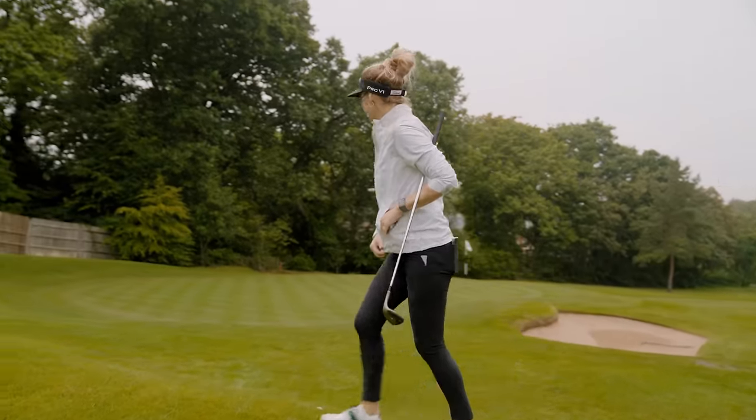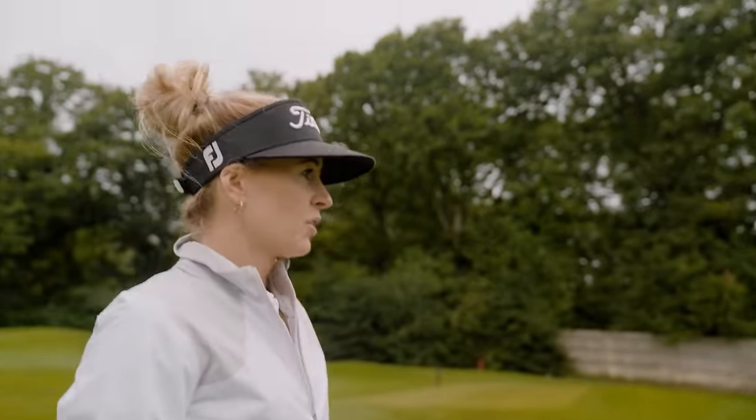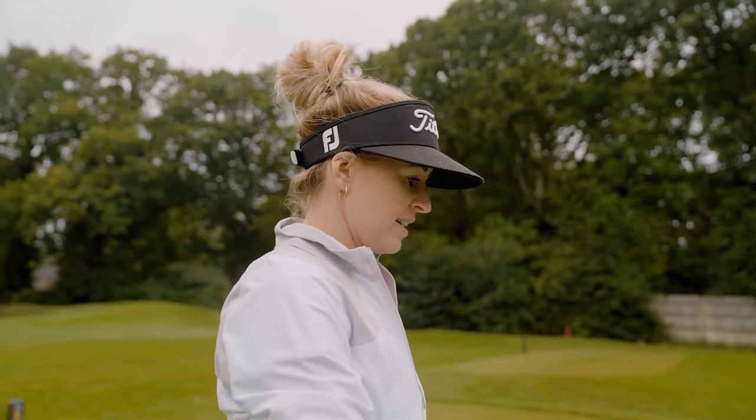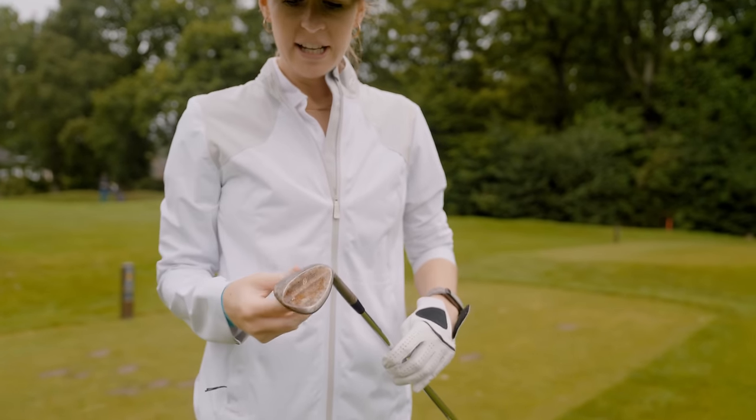Down slope towards a sloping green from back to front, pin all the way down. I'm not going near that pin really, I'm going to go left of it. And I've got my old 60 degree here. You can see these wedges had the raw finish. That's where they rust naturally, which I love.